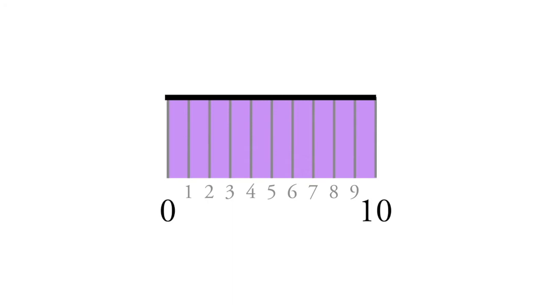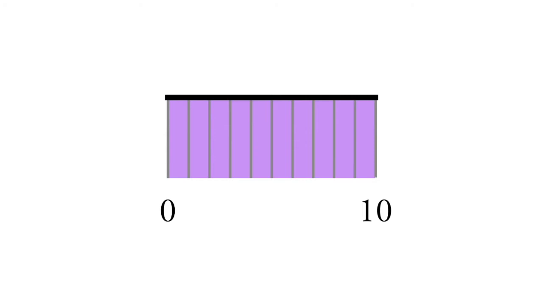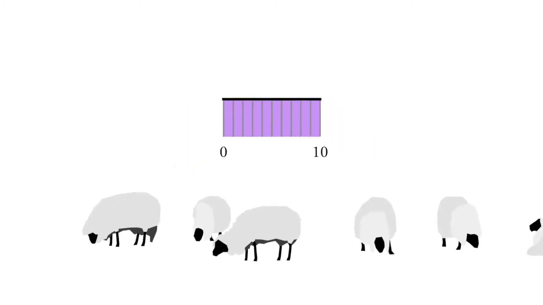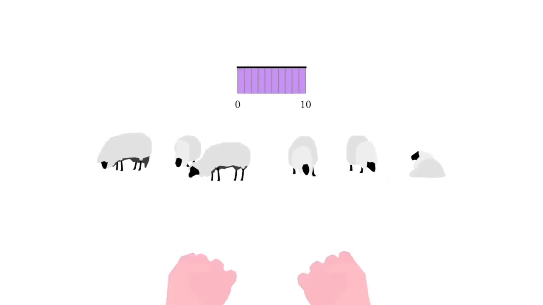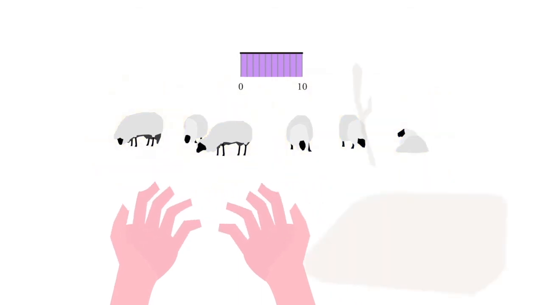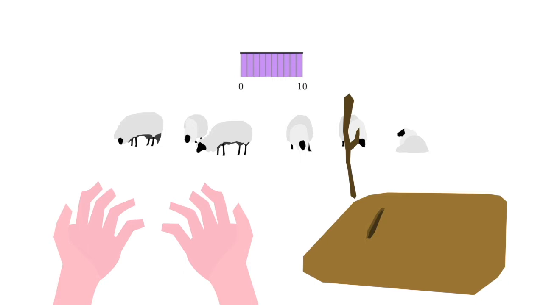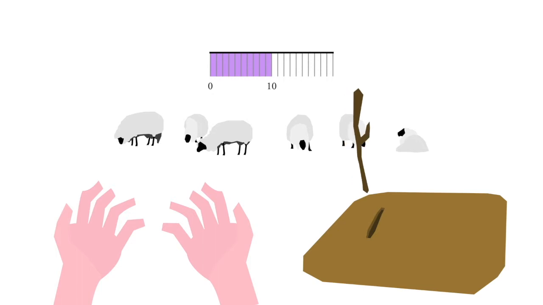Why is it base 10? Why not base 12, which kind of makes more sense because 12 is a little bit easier to cut up into different pieces. We do base 10 because our ancestors, their job was to make sure that they were shepherds, right? So they wanted to make sure that we're still as many sheep now as there were an hour ago. So they had to count the sheep, and they counted on their fingers, and they had 10 fingers. So every time they got to 10, they'd make a little tick mark in the ground with a stick, and that represented 10. And then they'd do 10 again. They'd count on their fingers, and then they'd make another tick mark, and that was 20, and so forth.